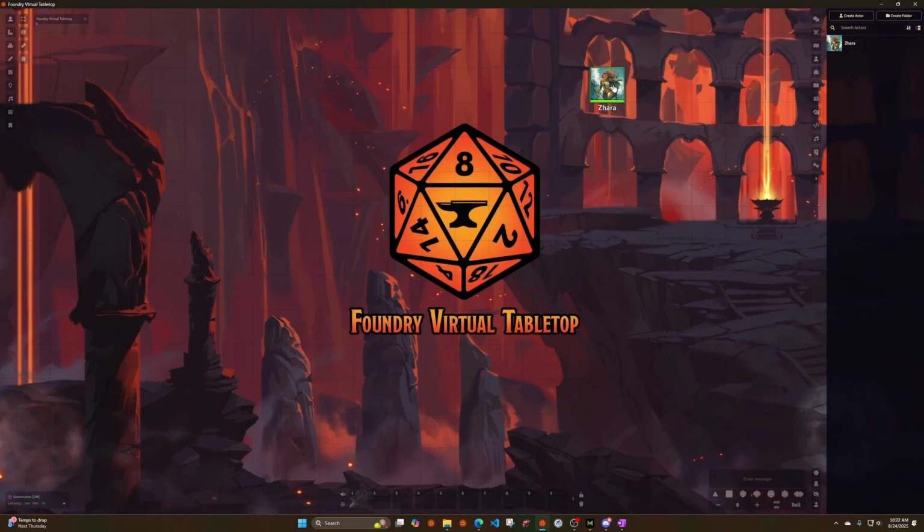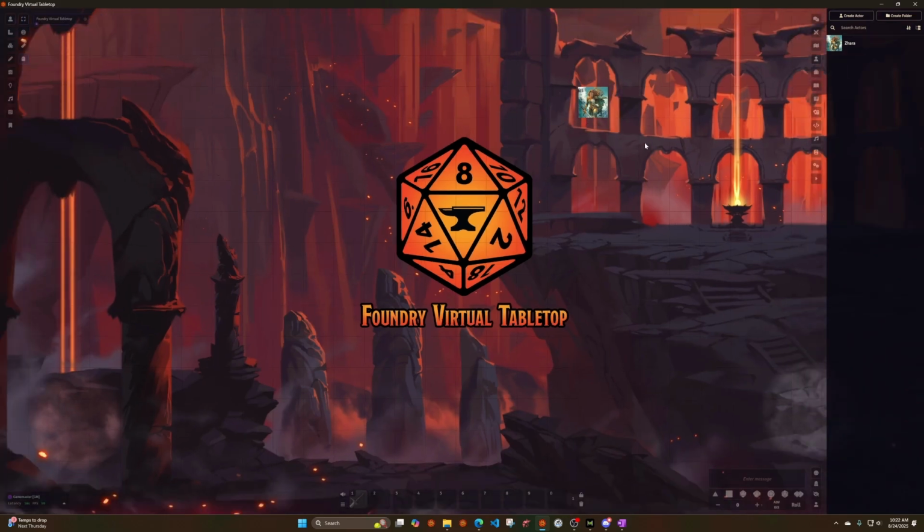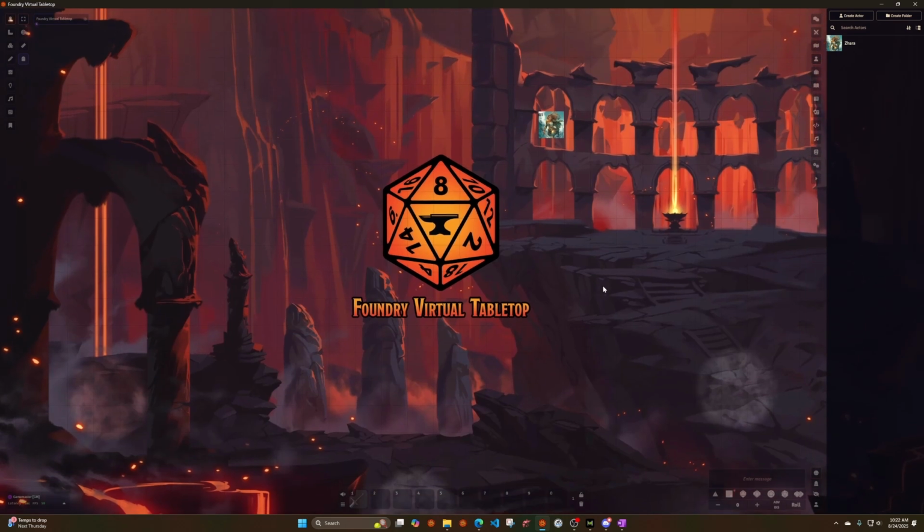And you will see if we hover over, we will see Zahara's name and a bar that shows the hit point total. If we were to reduce their hit points or set it to the number that they have, you will see that now it shows a yellowing color. And if we were to bring them down to, let's say, 2 hit points, it auto applies the bloody condition and shows 2 hit points. And that's creating a fighter character in FoundryVTT.